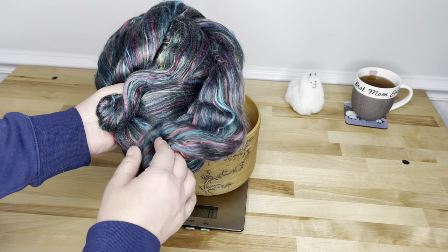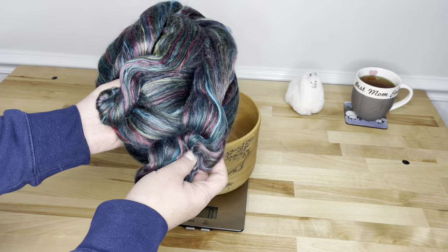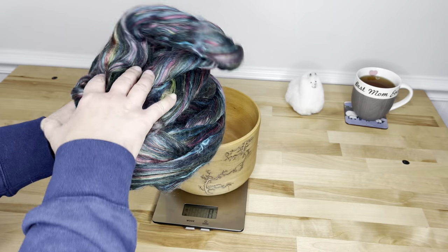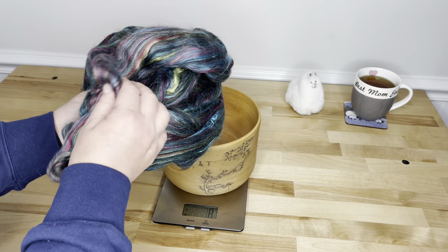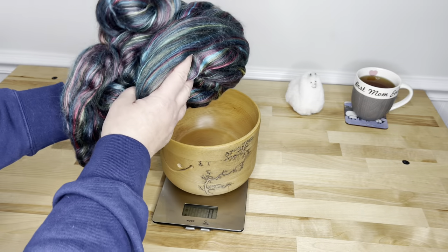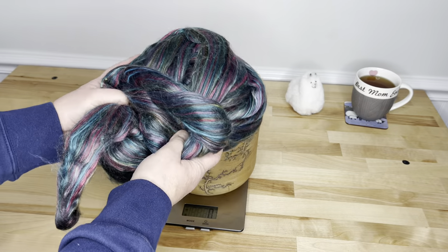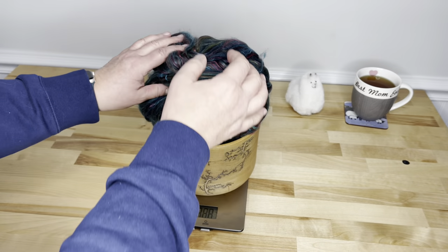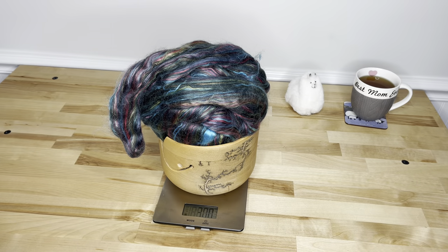I have this really glorious amazing fiber from KMASH Fiber Arts. It is merino and mulberry silk and it's one of their custom blends. It's called Stained Glass. It was for their holiday pre-order, which I jumped on, and she gave me a bonus ounce because I ordered 10 ounces and this looks like 300 grams — I believe that's 11 ounces. So yay, even more wonderfulness to play with.